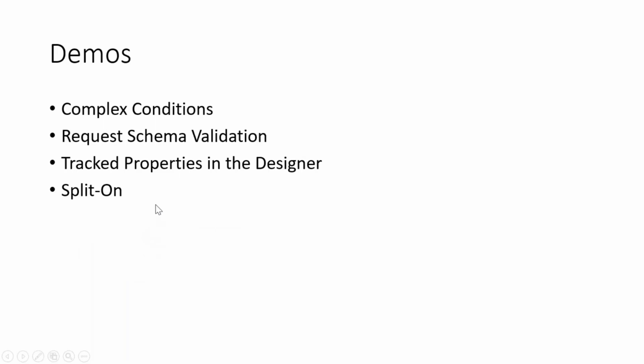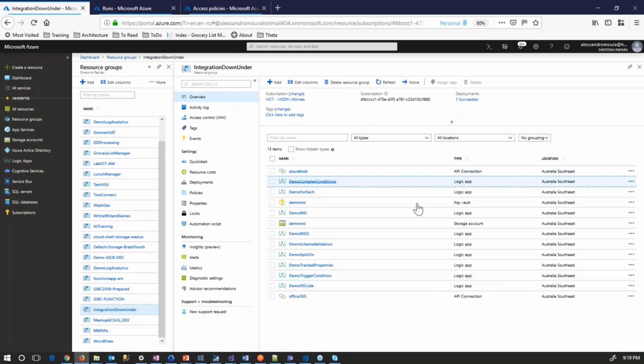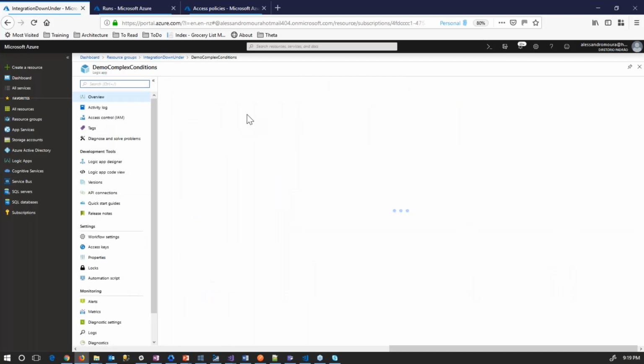Let me switch here to the browser. So let me do these demos about each one of those. Let me find the first one, which is the complex conditions. That one I don't have to execute much.